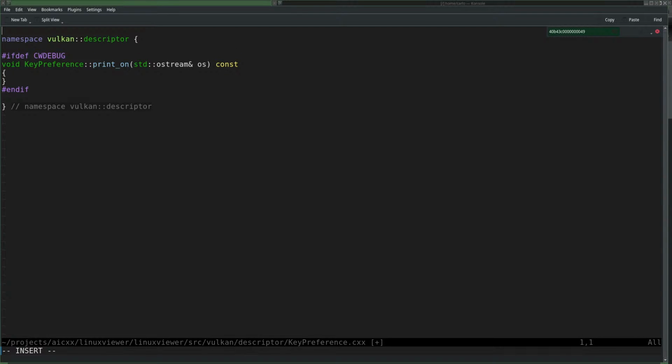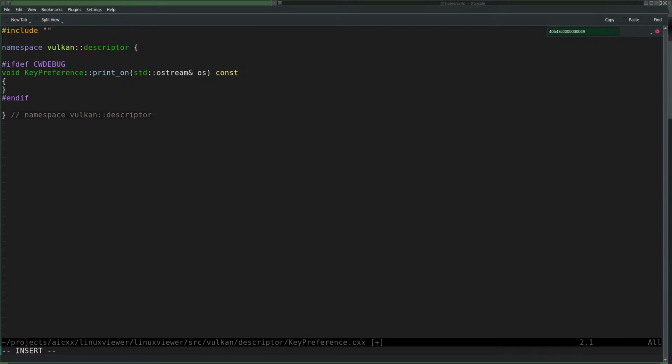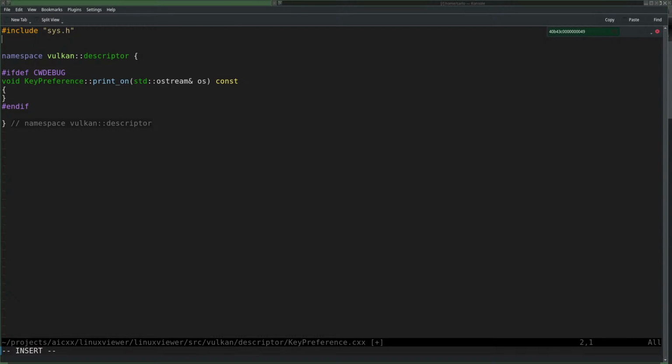This is a .cxx file, also another thing that I have. What is the word for that? Every .cxx file must start with include system.h. Of course, we also include the header that belongs to this class.